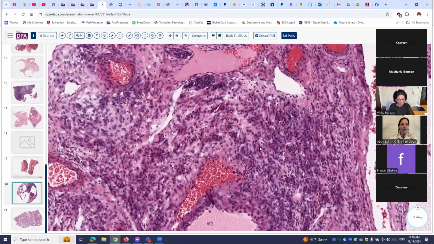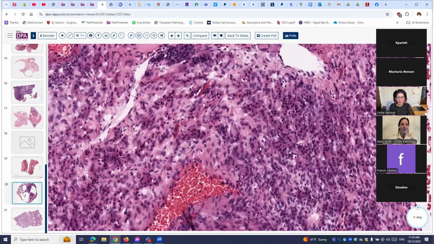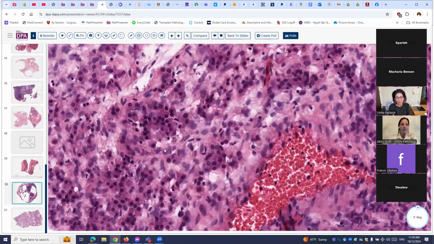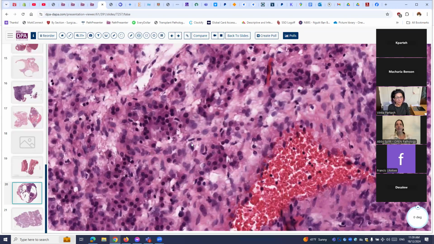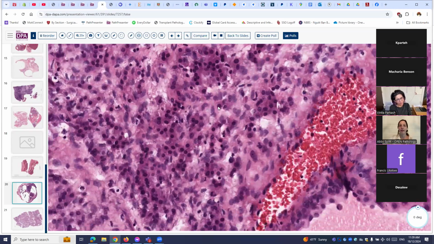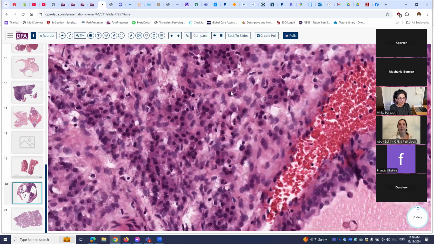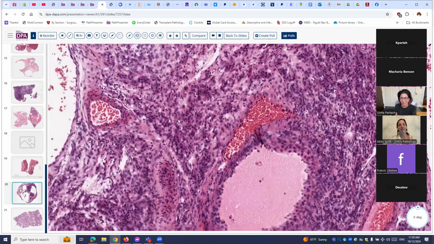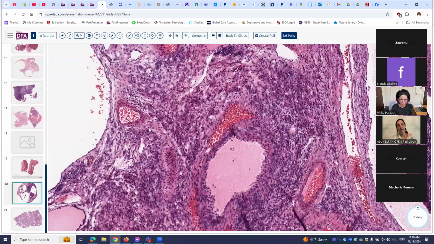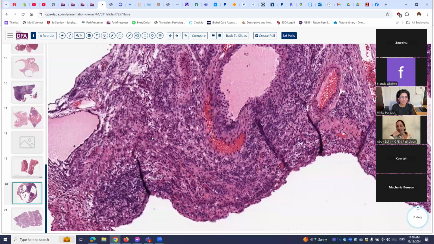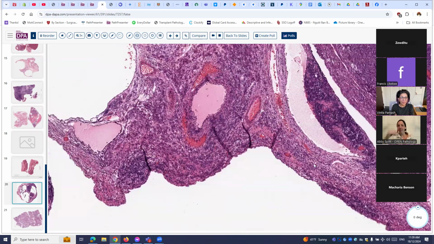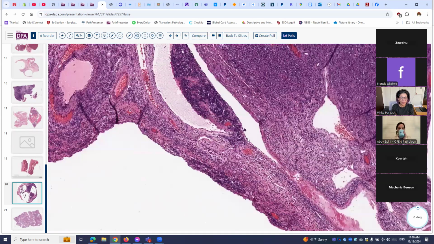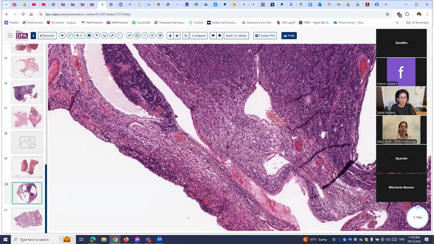Sertoli-Leydig cell tumor, I'm not sure. Yep. Yeah, very good. You hit it out of the park. Look at that. And is this a well differentiated or a poorly differentiated one? Well differentiated. Yeah, it's on the well differentiated side of things. Not any spindle cells and ample numbers of Leydig cells along with it.